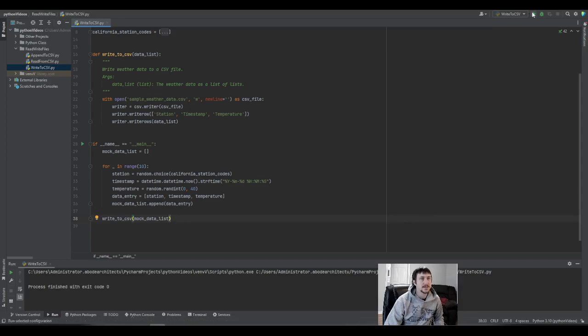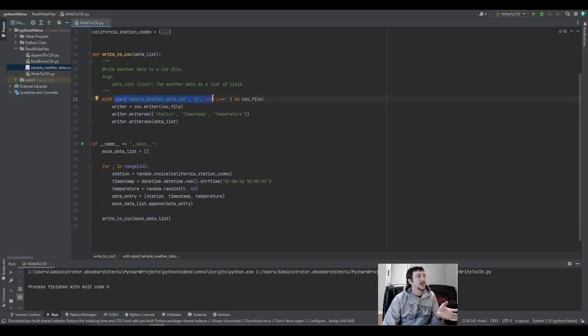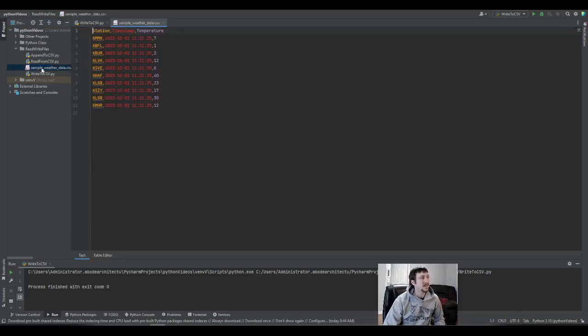So let's run this, see a file appears. So this creates a file just in the current directory of your project. You can always set the directory. You generally want to set it to something intelligent, not just any location. But if you don't set a location, it's just going to put it in the same folder.